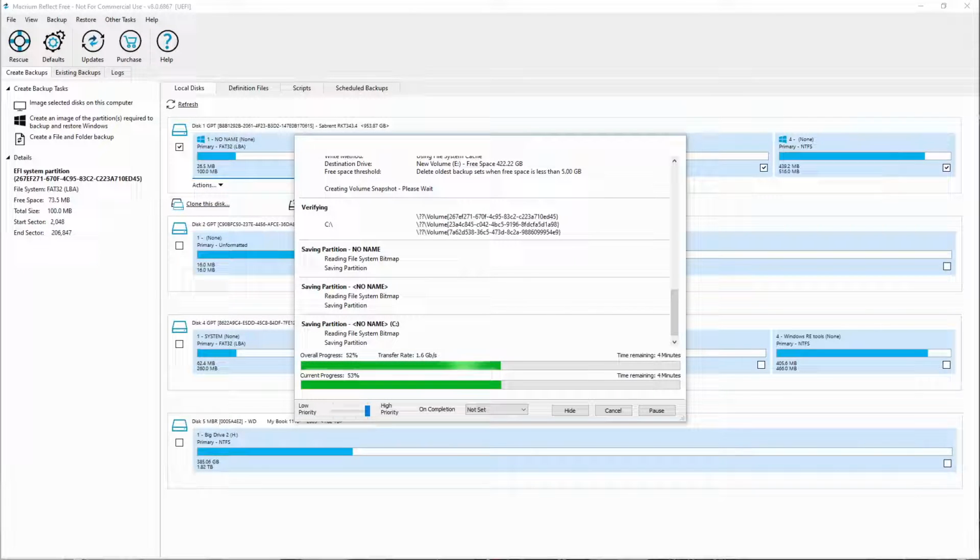And we have about 4 minutes to go. Looks like it's about 52% done-ish.